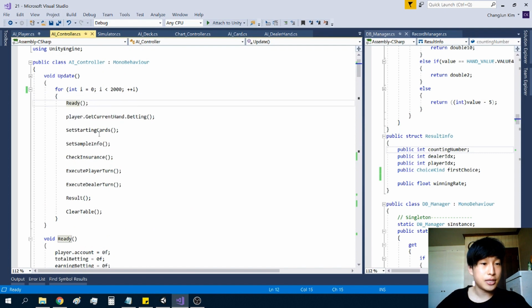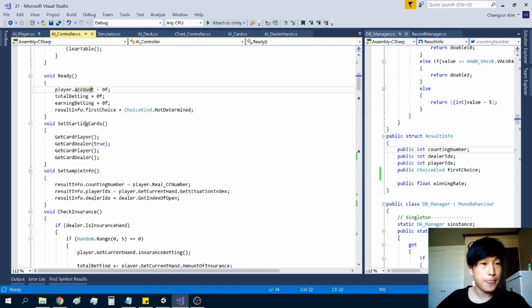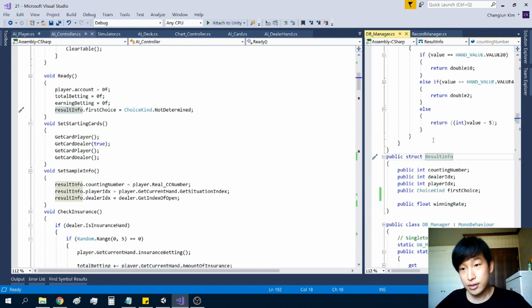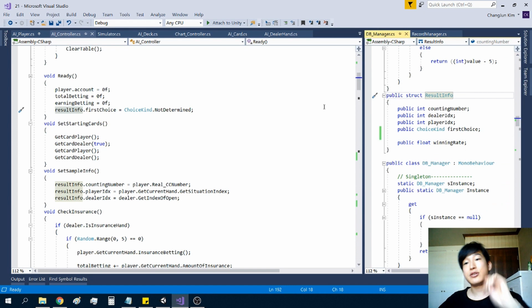Okay, let's check this ready function first. Inside this ready function, this one is important. This is the result information structure. This structure contains the information about one single result.